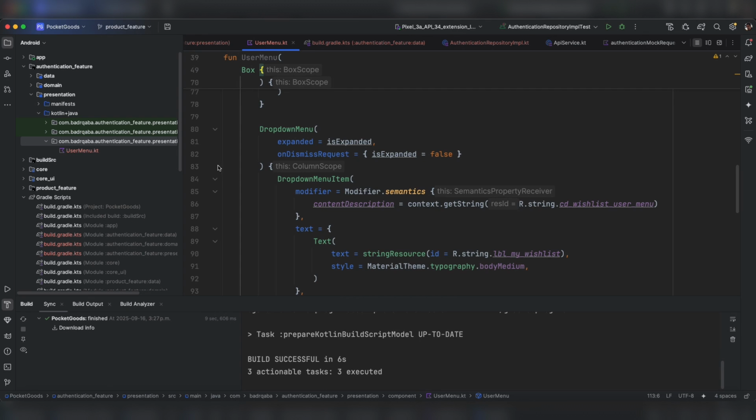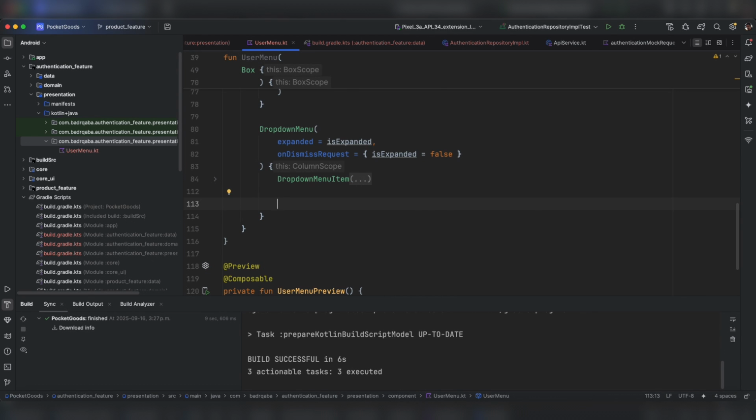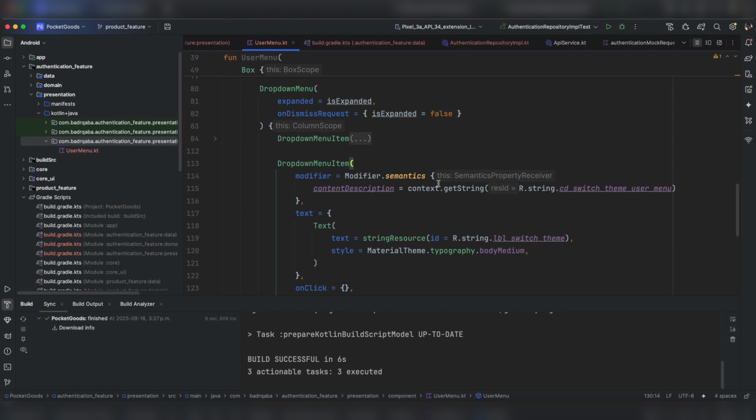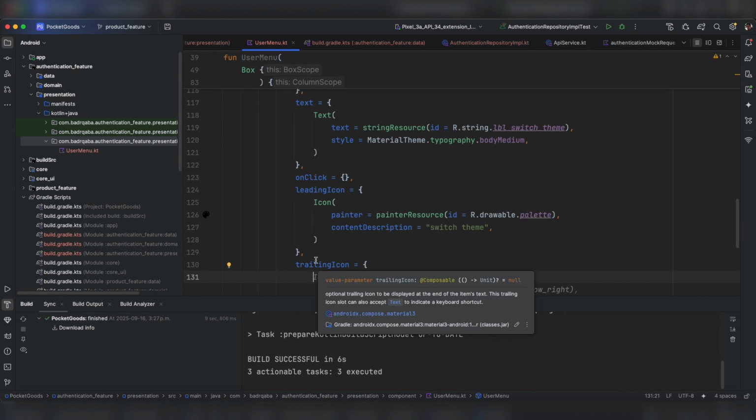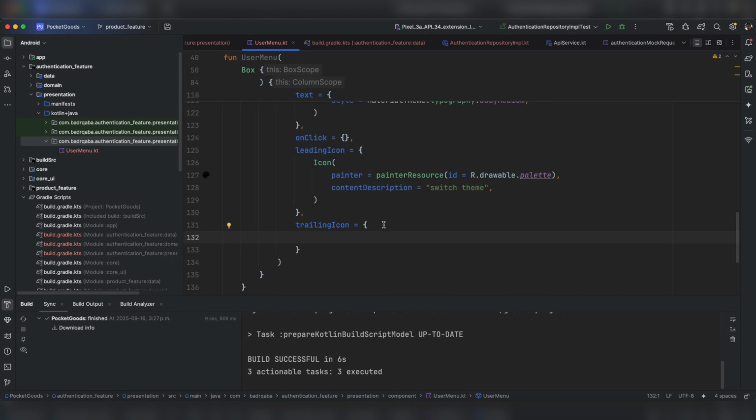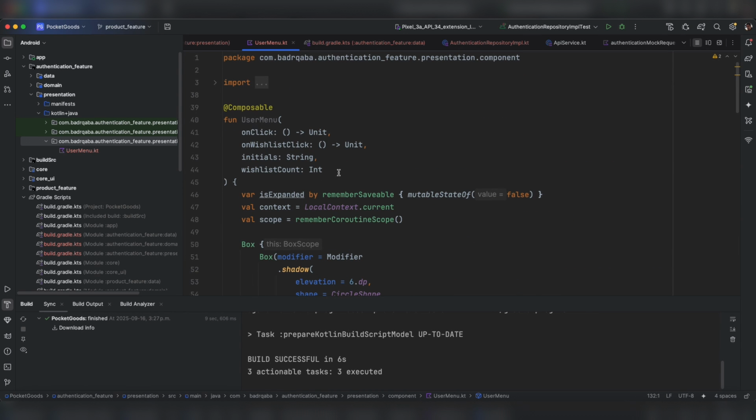I'm going to fold this section, another drop-down menu item. I have added the content description to be accessible under the end-to-end test. For the onClick method, we're not going to do anything here because once clicking on this particular trailing icon, which is a composable, we're going to switch the dark theme on and off using the theme switch that we have defined under core UI. Use trailing icon and place here the theme switch that we have already defined. And the theme switch has two dependencies or two states, is dark theme, and a method that is going to be called whenever we are switching the dark theme. So let's define those two methods here and hoist those two properties.